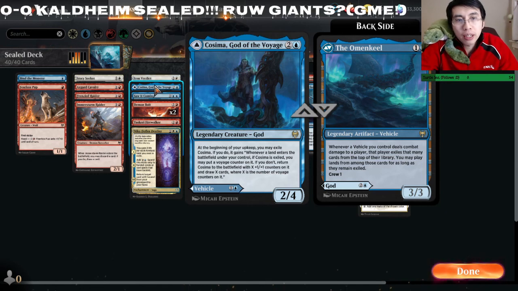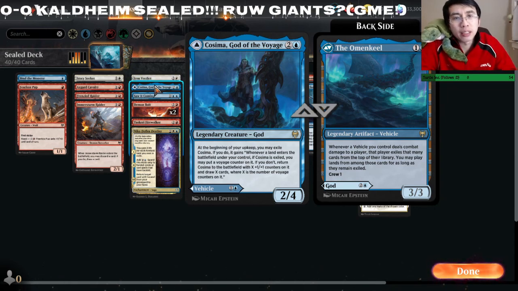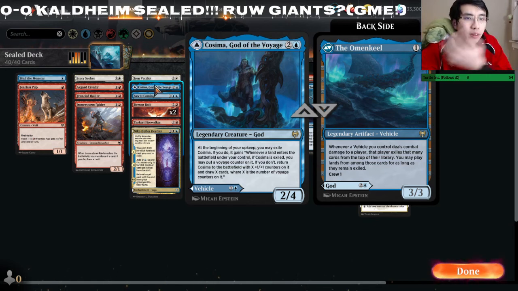The Omen Keel side is an interesting creature. You may play lands among those cards for as long as they remain exiled. So you can steal your opponent's lands. It's kind of interesting. It is reasonably cheap. This is another reason we definitely included this card in the deck.